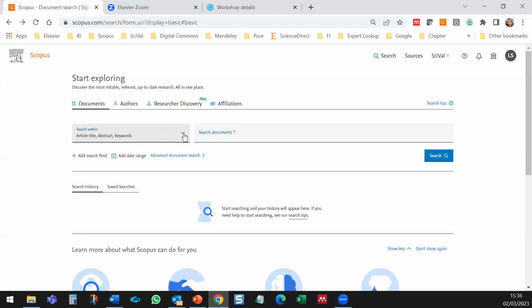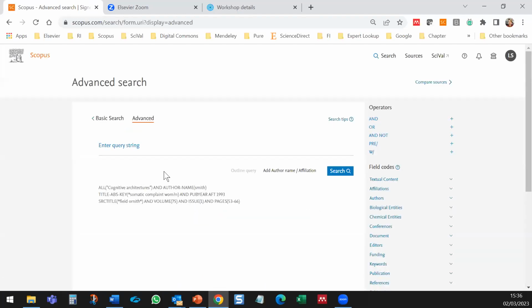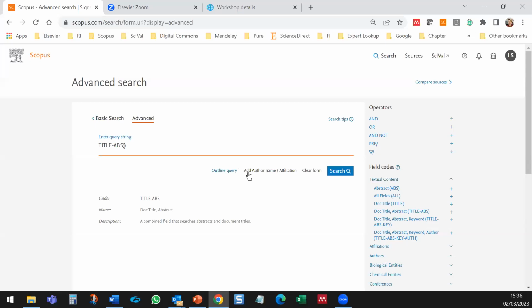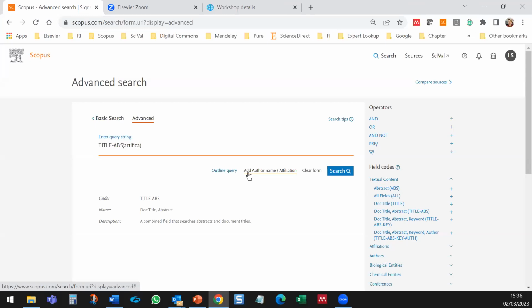The other way of doing a search is the advanced document search option. And this is where you get to use the operators yourself. So you can select the field that you want to search in by clicking on the plus, and then you type in your keyword and you say artificial intelligence, and you use your operator, say within 5 words of, I don't know, ChatGPT. I'm not sure if anybody's written about that yet, and let's search.